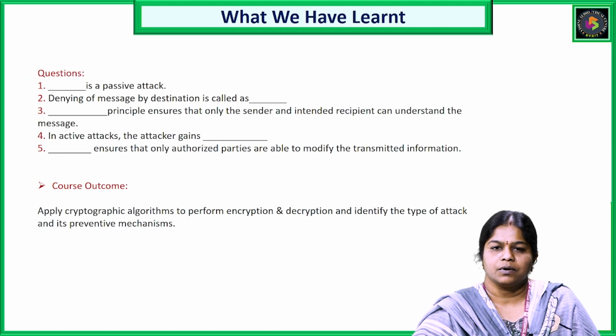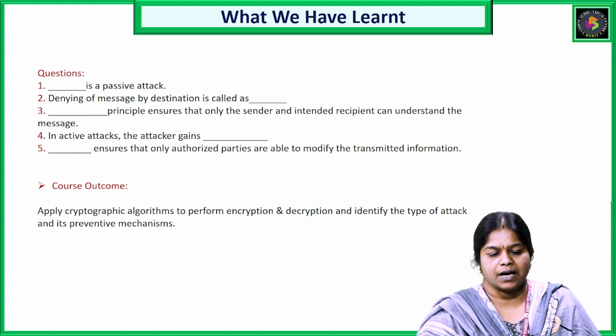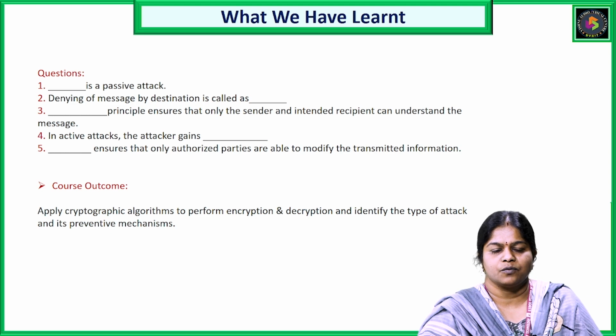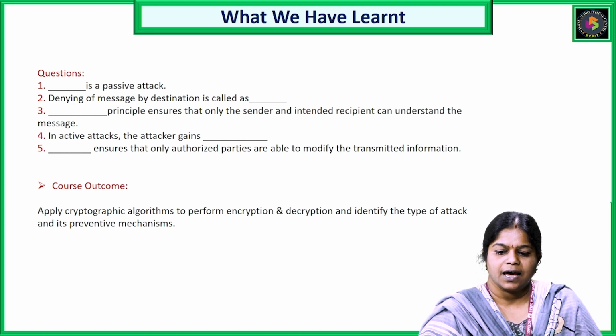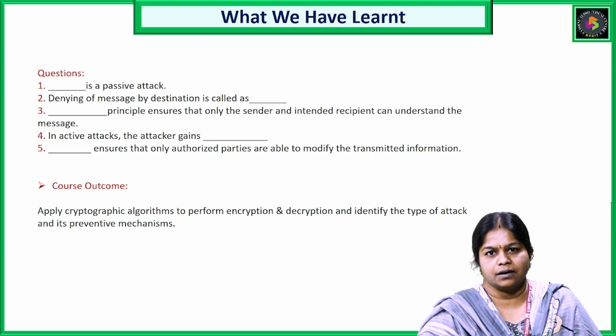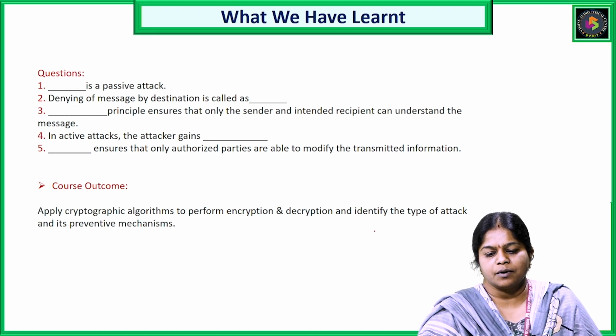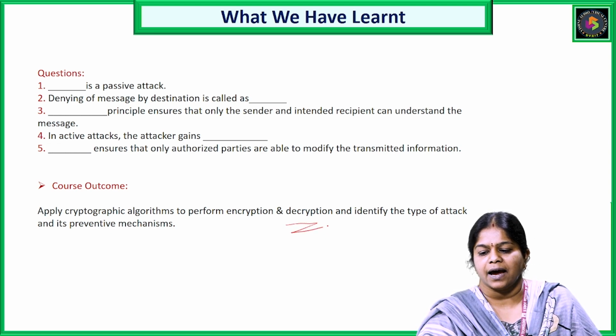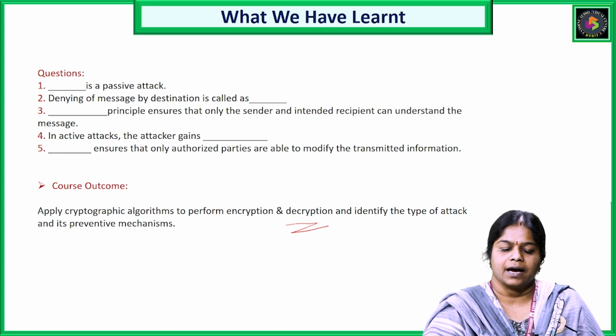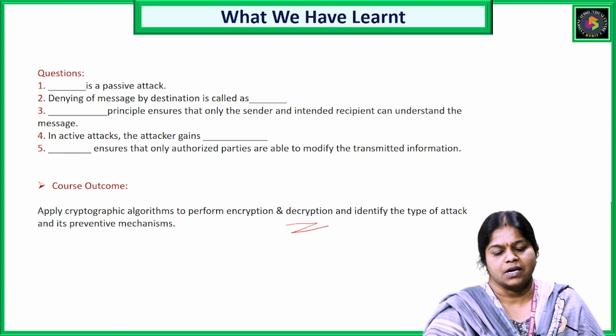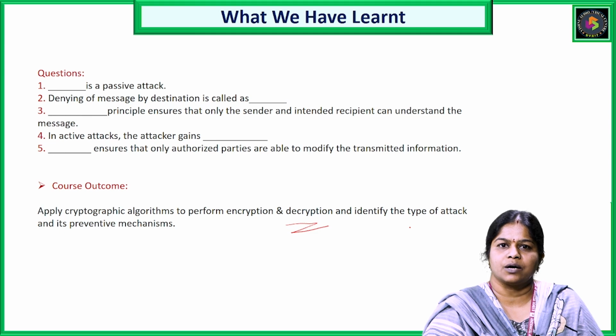Now we have the last slide, that is what we have learned. Here we have a few questions based on today's concept, that is aspects of security. The course outcome for this unit 1 concept is applying cryptographic algorithms to perform encryption and decryption and to identify the type of attack and its preventive mechanisms. In our next video, we'll discuss security services and mechanisms.